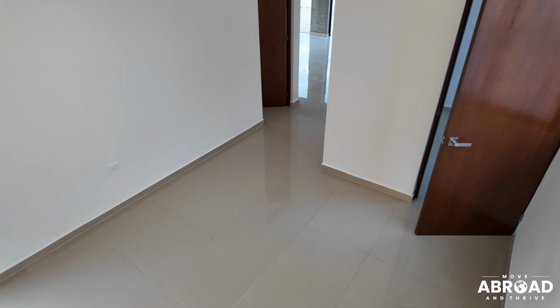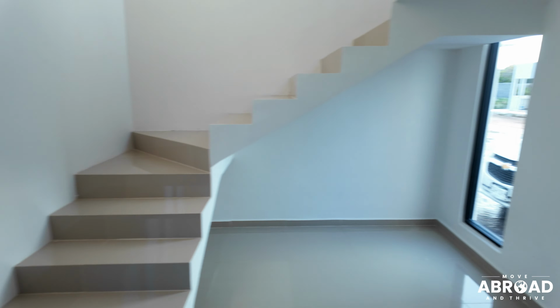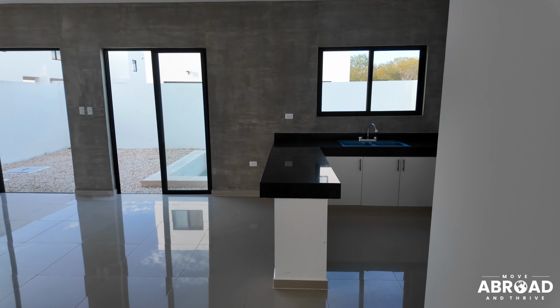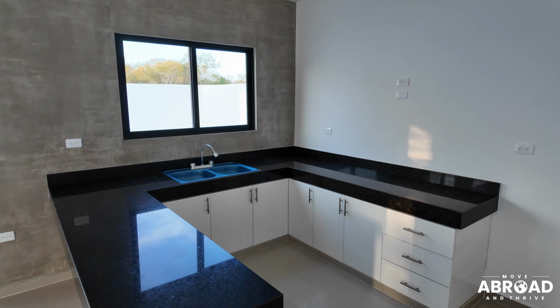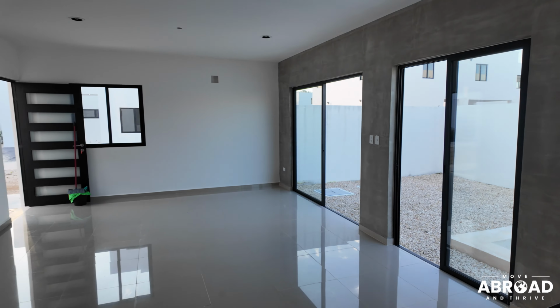Like I say, a lot of space in this house for a 2 bedroom and at the price point. Like I say, so this here is a service to the side that I showed you earlier. And we're coming back at a different angle. So there's a half bath downstairs, there's a shared bathroom upstairs. And like I say, for the price point, it's kind of hard to beat.